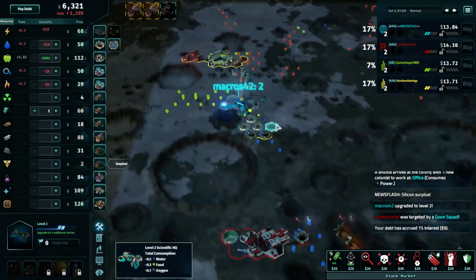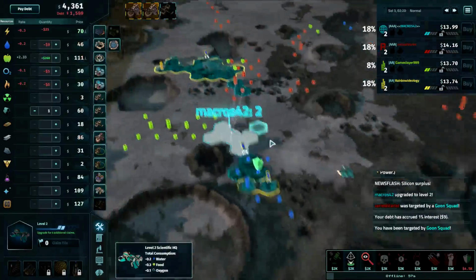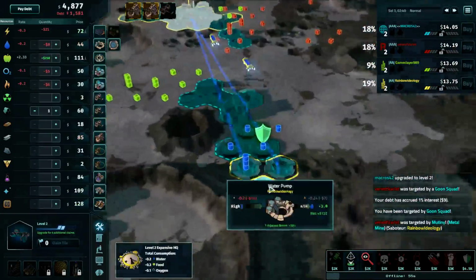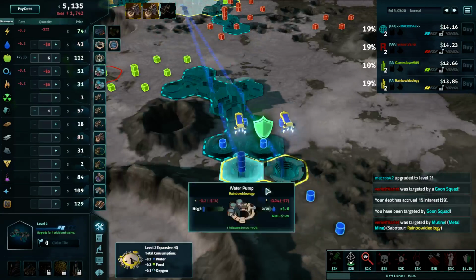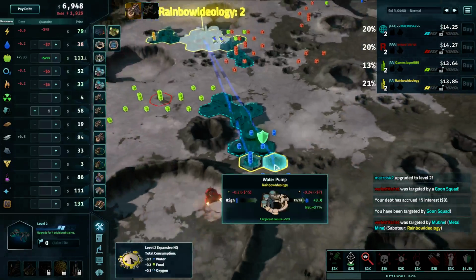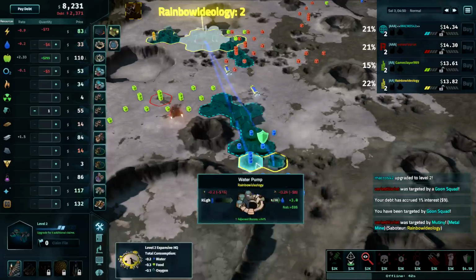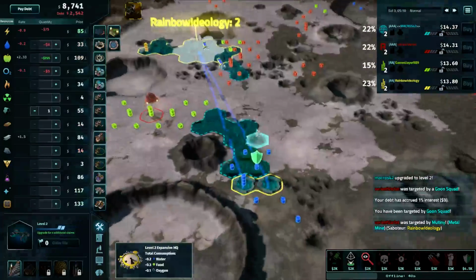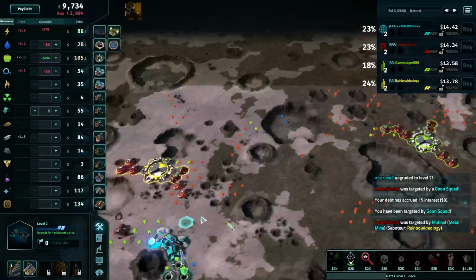Meanwhile, everybody has finally reached level 2. I like what RainbowIdeology is doing. He stole not just a tile from Macros, but he also blocked his access to the rest of the water quite efficiently. And on top of that, he's abusing a cave tile and just having a double high water at the moment. Indeed. Alright, let's see what the rest do.